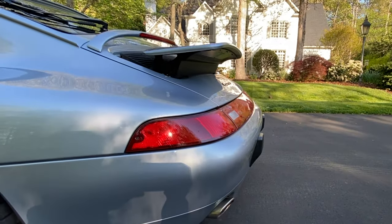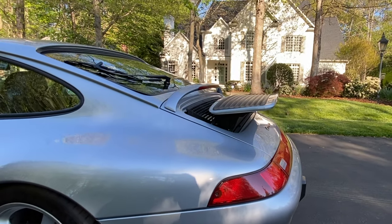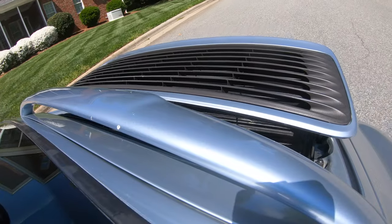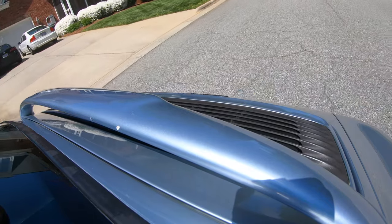I promised at the front end I'd tell you exactly why I hate this feature, and there are two reasons. Number one: I think it is absolutely hideous. It looks like an afterthought, something hanging off the rear end of the car — design-wise it has no place on the car. The second reason is because it makes really annoying noises when you come to a stop. I've heard it referred to as a coffee grinder, and I must admit that's exactly what it sounds like. So those are my two reasons.